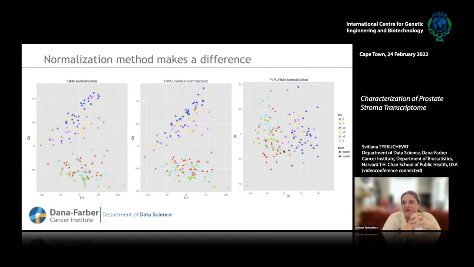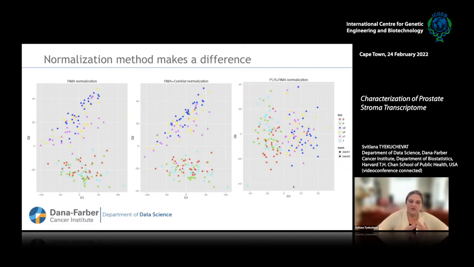We also looked at the percent of the probes that are present on the array, which corresponds to essentially the overall brightness of the array, in a sense. If you have more probes showing up as present on the array, it means that it's brighter, they light up better. So using these technical variables, we regress them out from the raw data. For each probe, not even the probe set level, because each gene is measured by multiple probes on the Affymetrix array. After we remove the effects of these technical variables, we take the residuals from this regression and then bump them back up to the original mean level of expression, because otherwise they will all be sitting around zero.